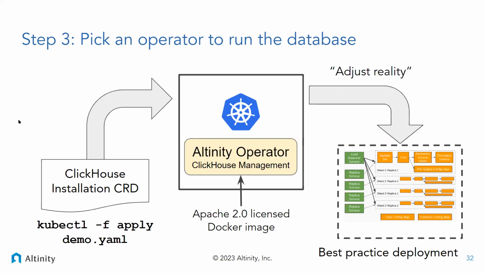And there's a program called kubectl. If you've used Kubernetes, you're very familiar with it. You just apply a piece of YAML that has a definition of the database in a custom format, but very compact, sort of 12 to 24 inches of YAML that gets fed into Kubernetes. Kubernetes will recognize, hey, this is a resource that the Altinity ClickHouse operator needs to manage. It'll hand it over, and then the operator will adjust reality. It will define new resources in Kubernetes, which will make that database turn into reality. So that's the third thing.